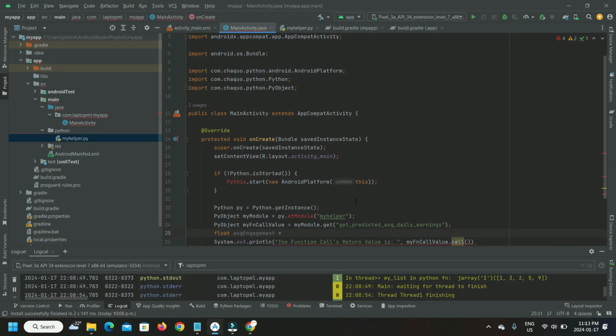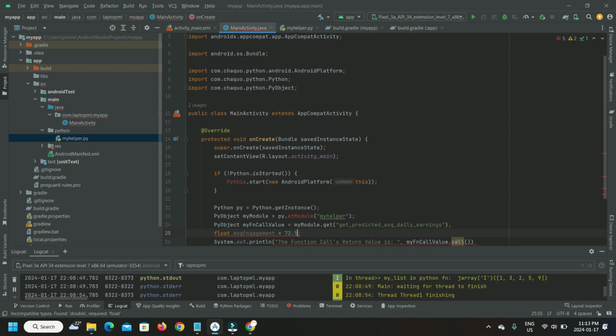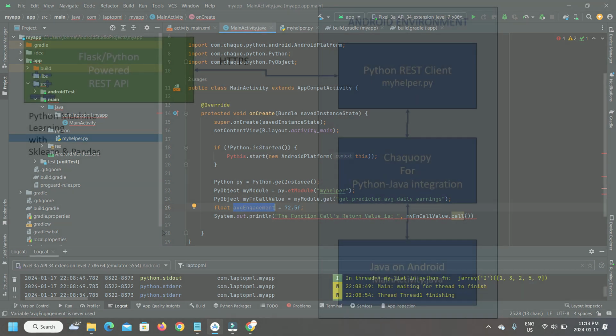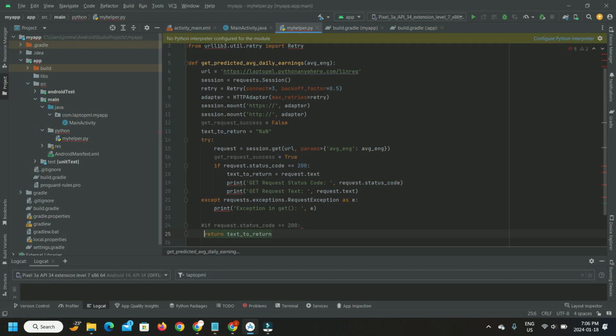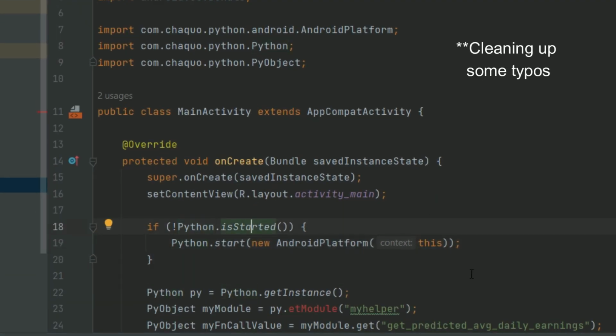So basically, when I make a call, the call method returns a value, and that value is supposed to be a string, which is the same as the text value returned by the REST API call to this URL. We expect that exact same string value to be printed to the console by the Java statement here. That should help us verify that the data is traveling from the backend, which is where we have the Flask and Python implementation for the machine learning, through to the Python code that's making a REST call, and then back into the Java code. So some typos here and there.